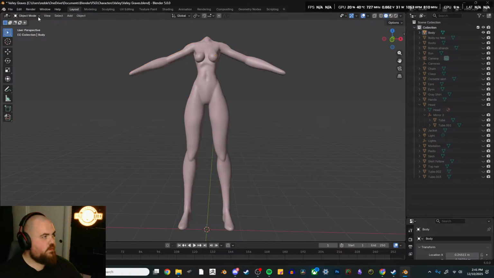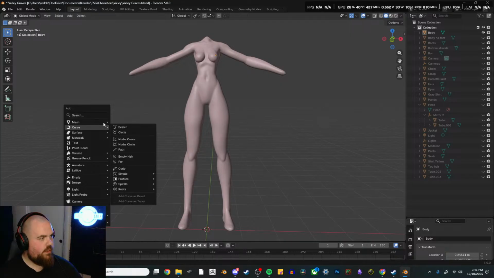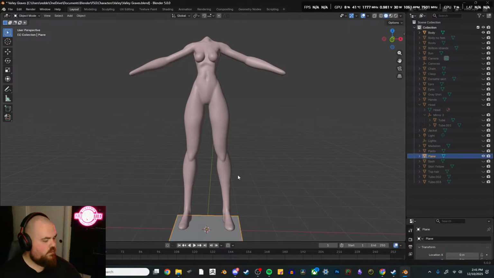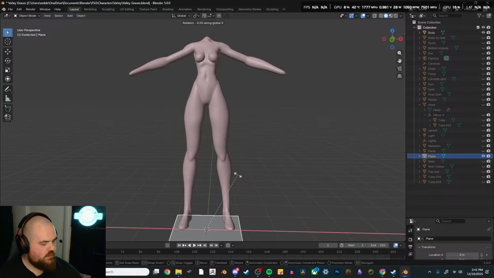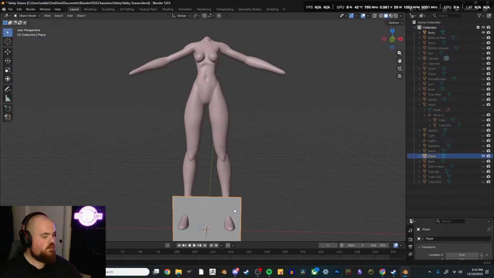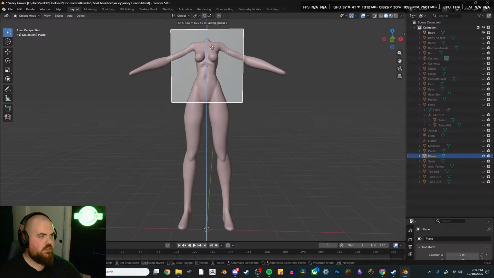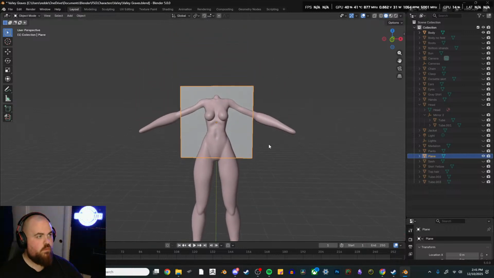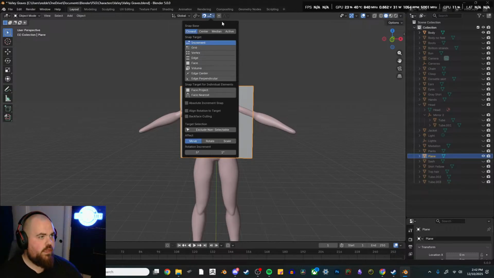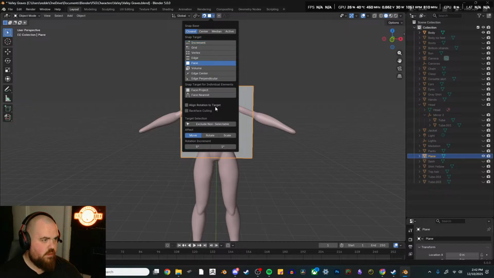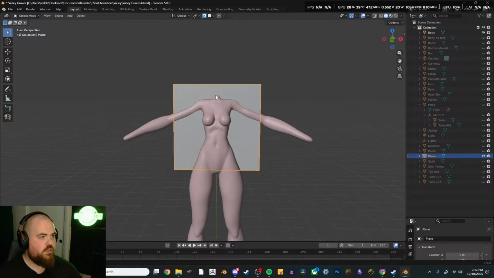What we're going to try, though, is adding a plane. Rotate that on the x-axis 90, and then we're gonna grab that, lift it up on the z-axis way up here. We're just gonna see how this could potentially work. Turn on face, face nearest. No, face. Back face culling, align to rotation to target, rotation and scale. I think that's everything. I've done this enough. I should know this.